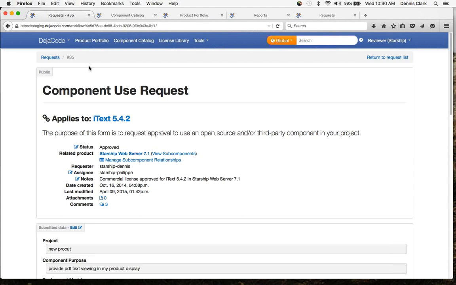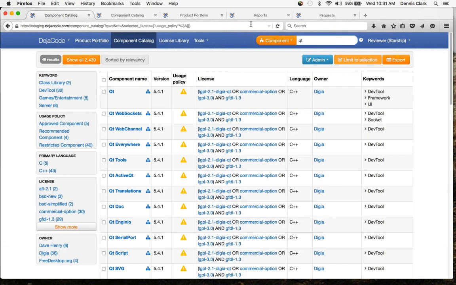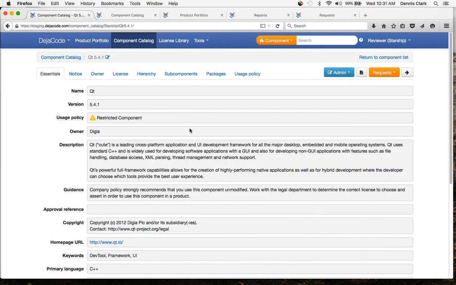We'll look more at these other interesting links in a moment. But that is the major aspect, I think, of the component catalog that you might want to know about. Just to illustrate the possibility that you can go from fairly complex to simple components, let's go ahead and look at a fairly recently popular one called Qt, sometimes pronounced Qt, and it is one that we have in here.